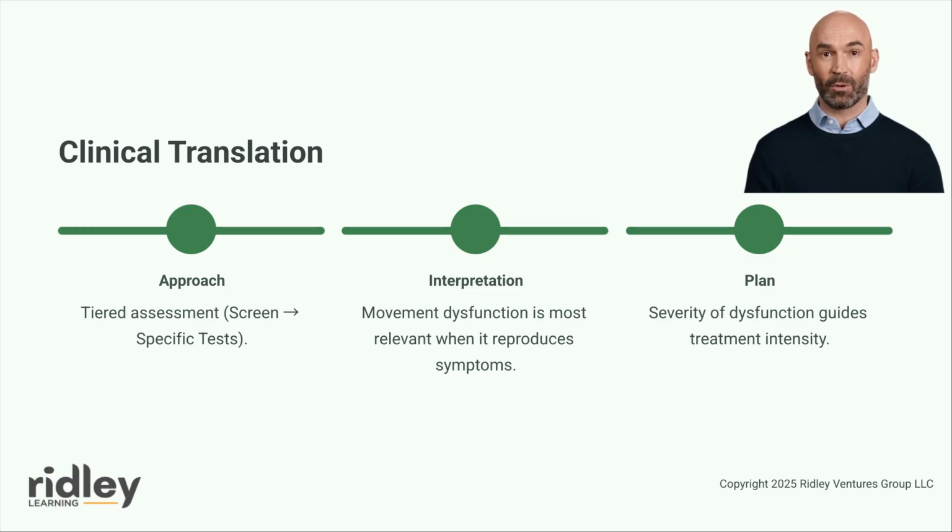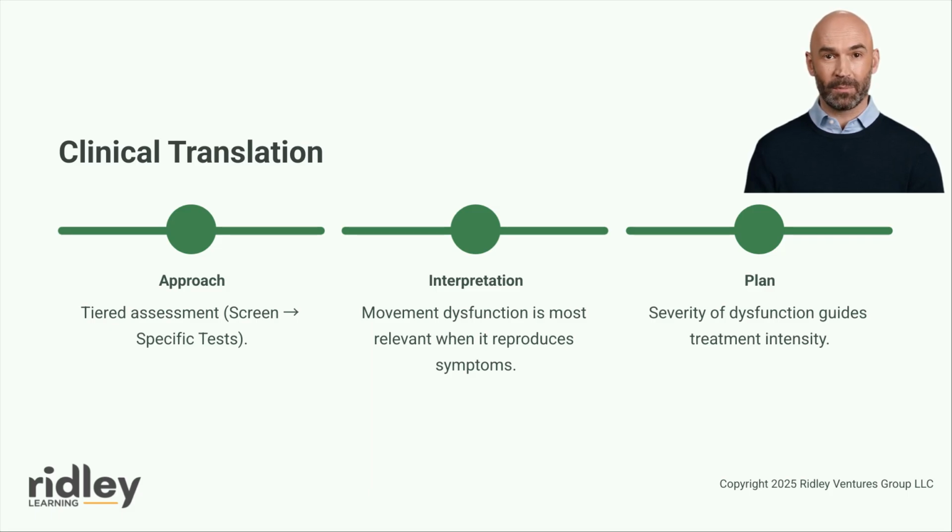Documentation of biomechanical findings should capture both the observed movement patterns and the hypothesized contributing factors. For example, noting dynamic knee valgus during single-leg squat associated with hip abductor weakness and contralateral pelvic drop communicates both the movement finding and the clinical reasoning regarding underlying impairments. This documentation approach facilitates treatment planning and enables meaningful reassessment to monitor intervention effectiveness.